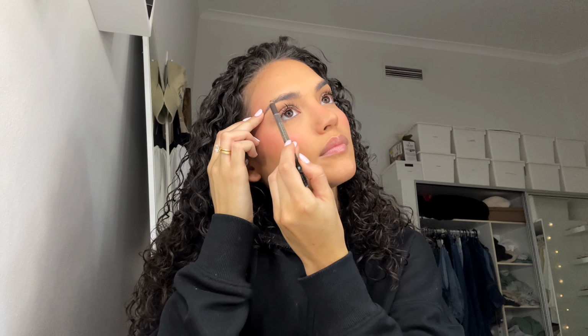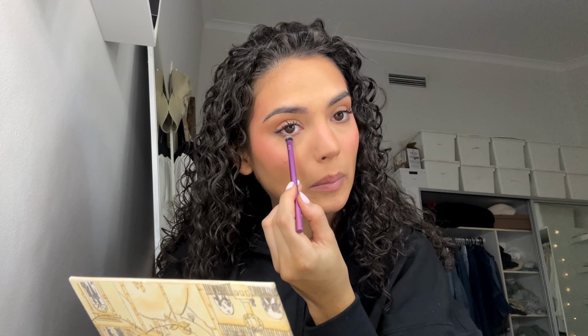I love blush. Using the Mechamax Brow Guru Powder Pencil in Soft Black. Now I'm using this Too Faced Christmas in Rio palette. Just going in with the light brown shade in my crease. And then putting that shimmery peachy shade in my front half of my eyelid. And adding some of that brown shade under my waterline. This just makes the look a bit more glam, you know what I mean?